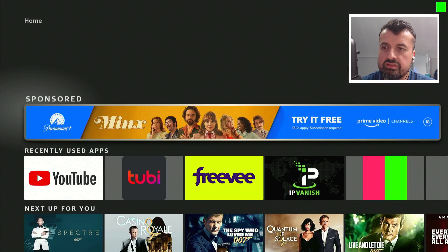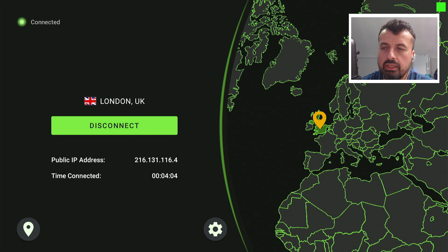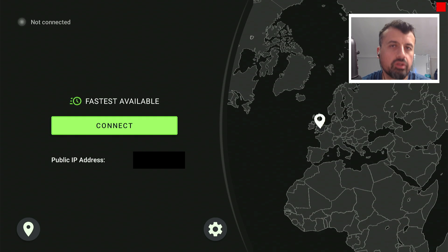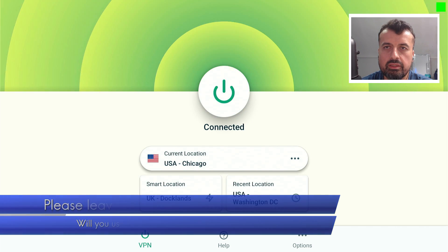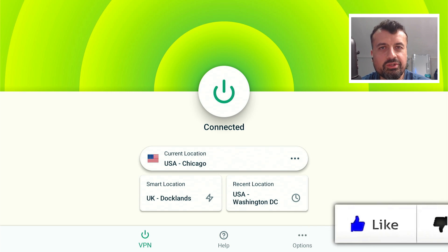For a quick test, I'll turn off the VPN — going back into IPVanish and clicking disconnect. We can see straight away on the top right we now have a red square, confirming the VPN is disconnected. And it's not specific to IPVanish — VPN Monitor Dart doesn't care which VPN you're using, whether it's IPVanish, ExpressVPN, or anything else. As soon as I click connect, we see that green square on the top right.